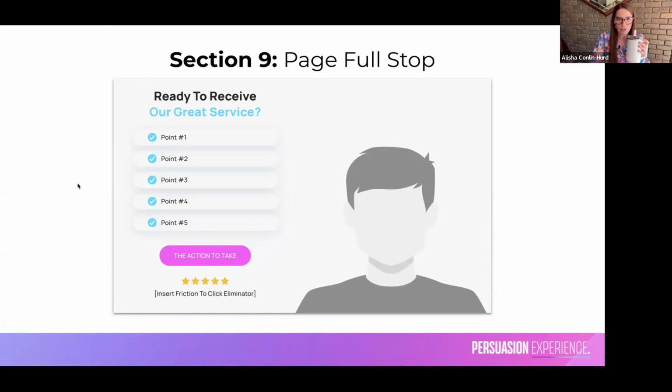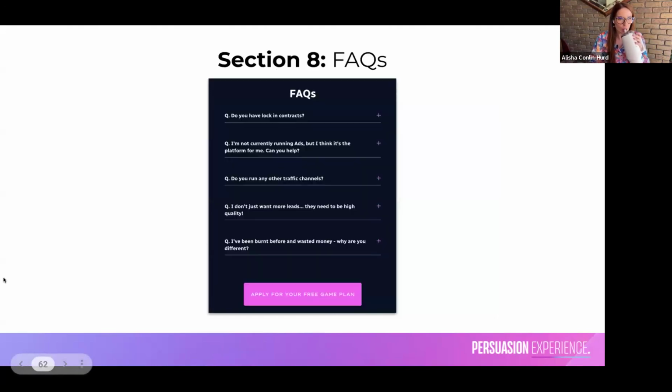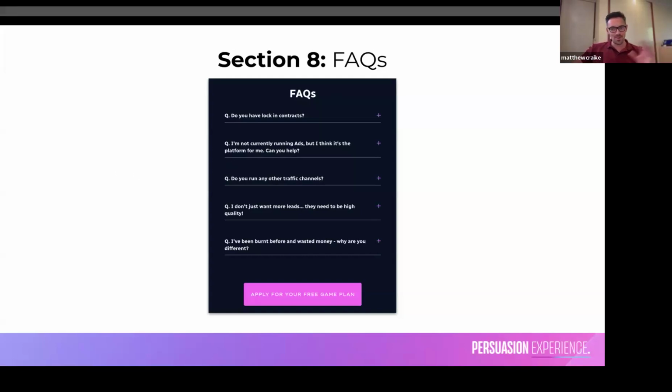What was section 8? Good question. Go backwards. FAQs. And yeah, guys, at the moment we've just outlaid 9 sections, right? So all we need to do is create 9 sections. And part of our homework is going to be collecting all of our inputs. So creating this is going to be super simple tomorrow. The whole purpose of this boot camp is to get this page created in 3 days.